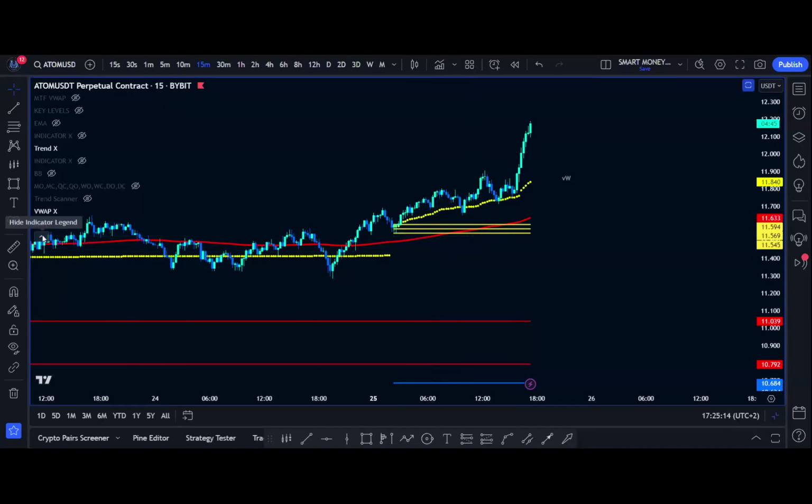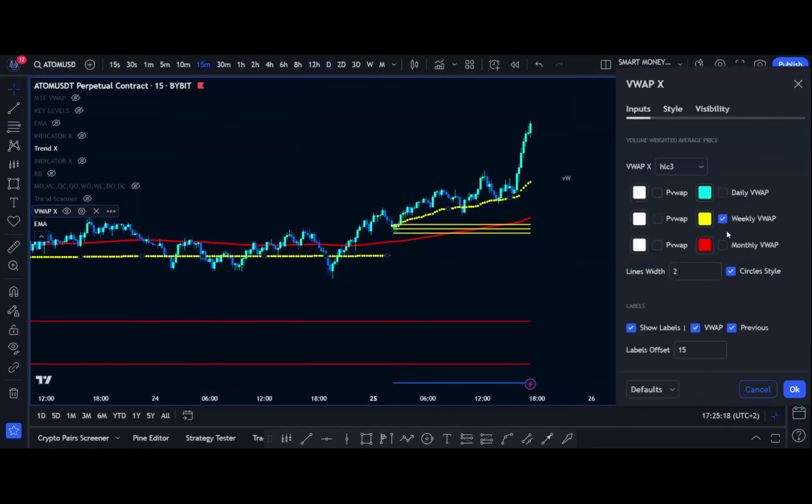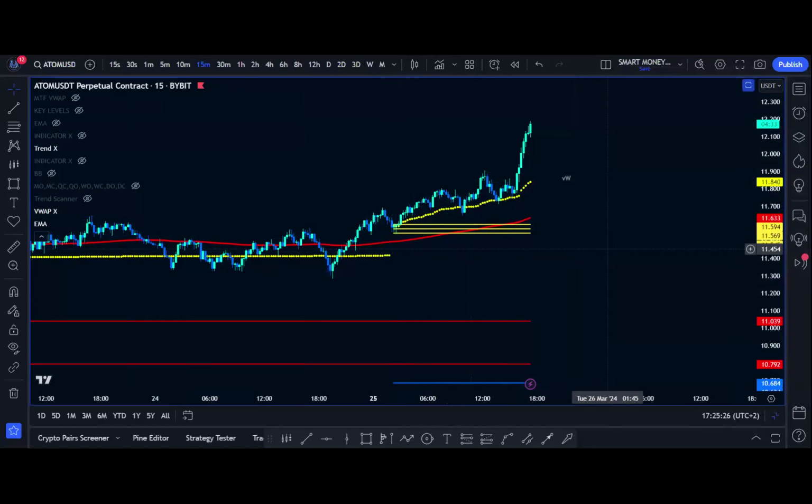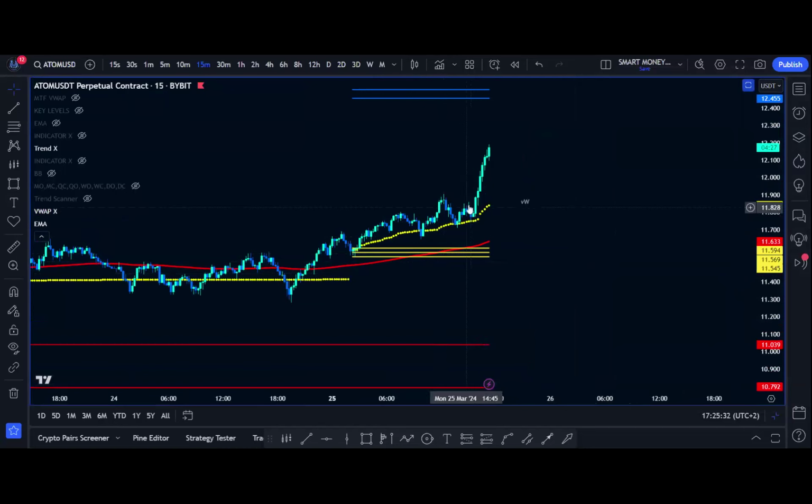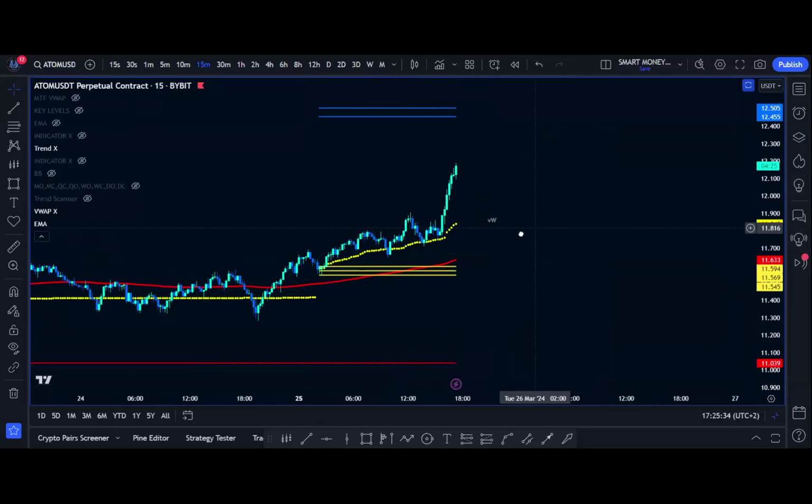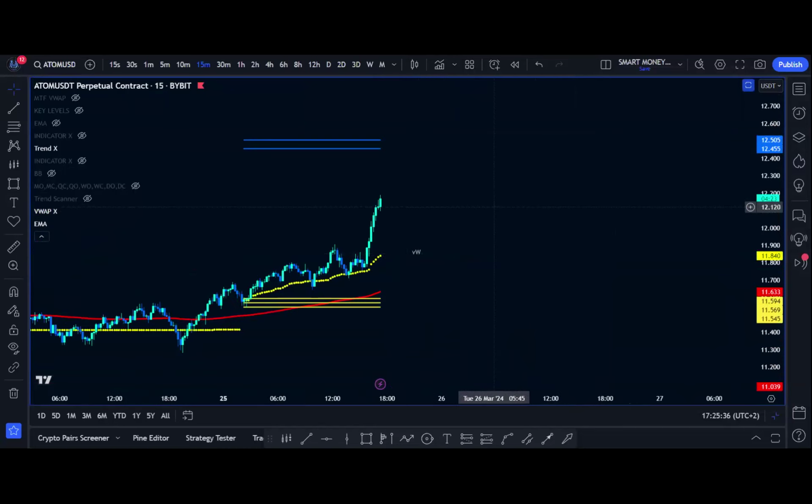So what I've done in this example, in the VWAP, I've just turned on the weekly VWAP because I'm primarily focused on entering on the weekly pivot, just because it's the new week. Tomorrow, I would focus more on the daily pivots because price might have moved up off the weekly, and then we can start getting more entries within the dailies, which I'll show you as well.